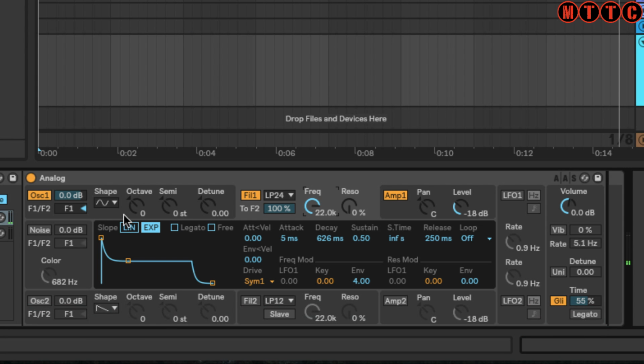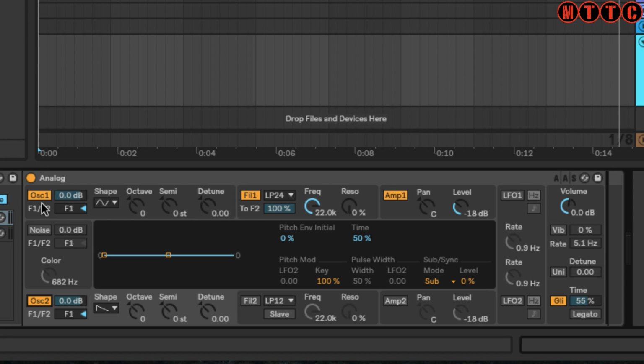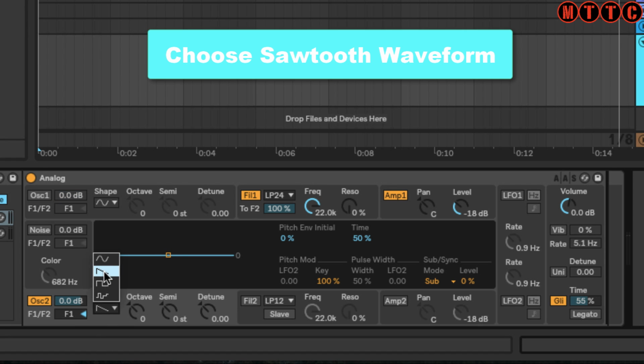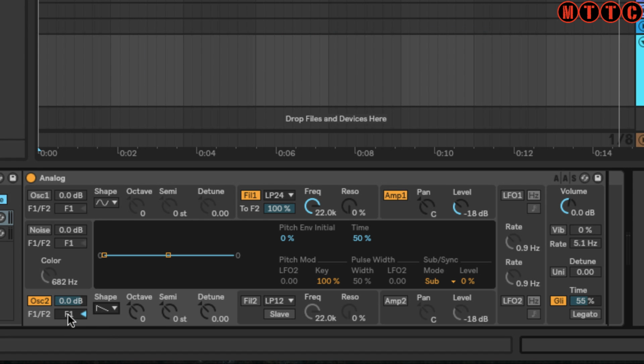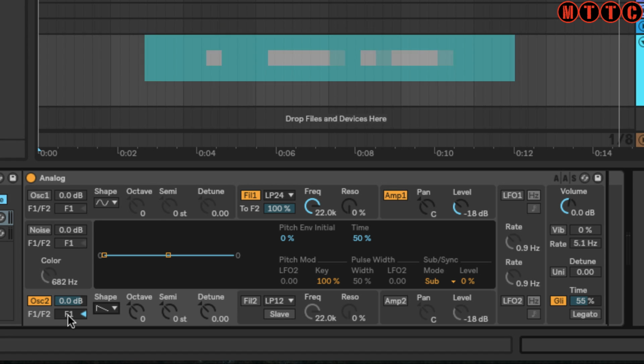So that's it for Oscillator 1. Let's go over to Oscillator 2 now. I'm just going to switch off Oscillator 1, and instead of a sine wave, I'm going to go for a Sawtooth waveform, which is this one right here. And this is what it sounds like. Very buzzy, tons of harmonics, whereas the sine wave is just a pure tone. Okay, so we want to add a little bit of buzz to our sound by using this waveform on this oscillator. Okay, so at this point, we're going to set our filter up.